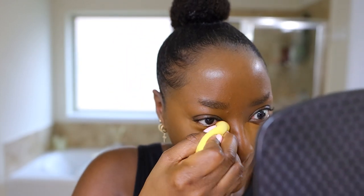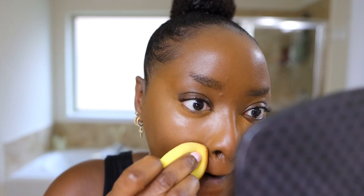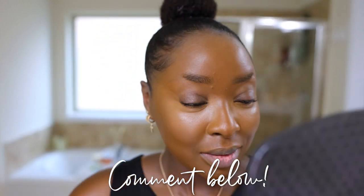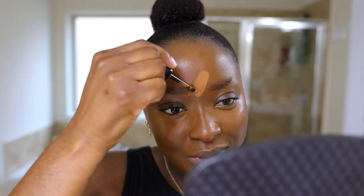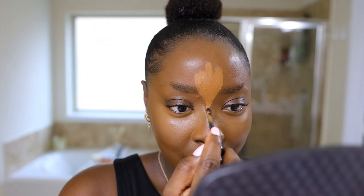Oh my gosh, look at how good this looks! My under eye looks really good. I think it looks really good — the highlight could be lighter, this is what I mean. Now that I've blended it, it's definitely a good color for me, but knowing me, I would like to add a lighter shade on top. So for that reason, I'm going to get a lighter shade from this line so I can just wear this by itself. But this looks really good.